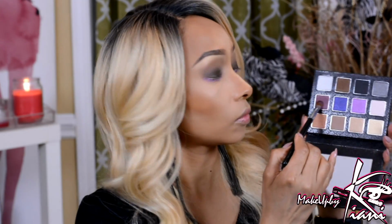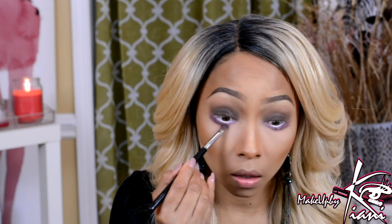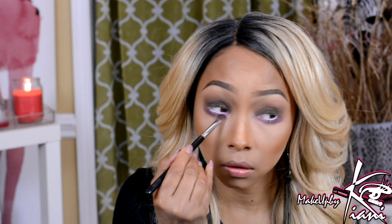Yes, I could have gone in with that lower lash line and used a black or a deep blue, but I really just wanted to play with the beauty of the shadows and not lose the integrity of the eye. So I'm bouncing into that shade Boogie and just allowing the lower exterior V to be opened up. Of course, I'm laying it right on top of that VIP shade and just continue to sweep the color out as comfortably as you can stand it.